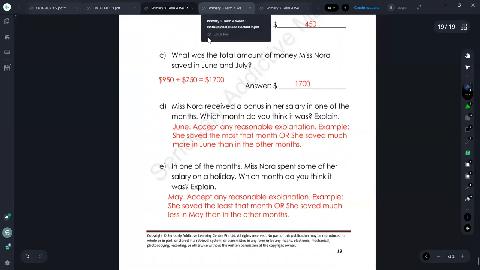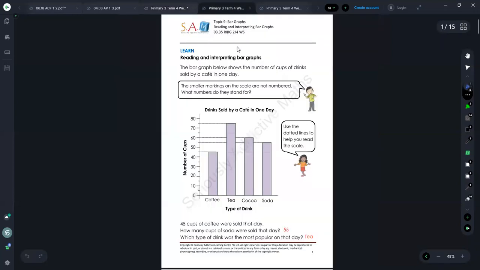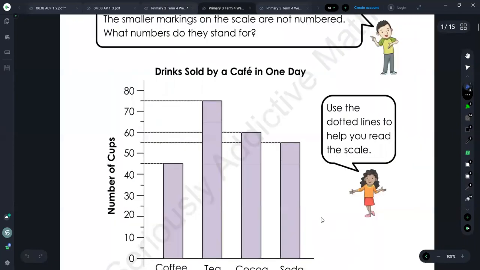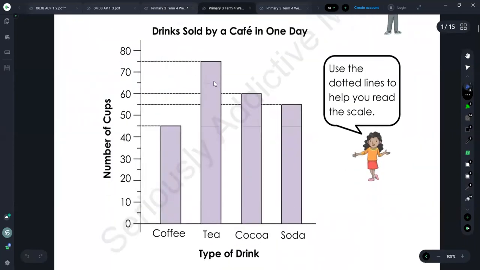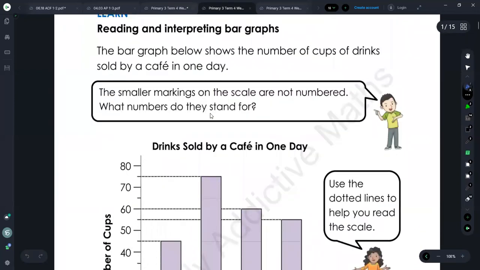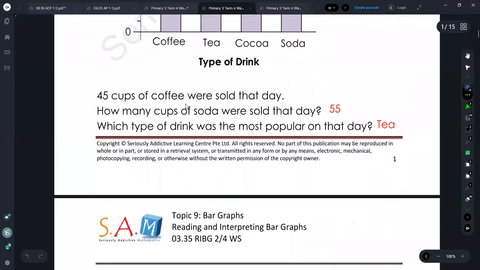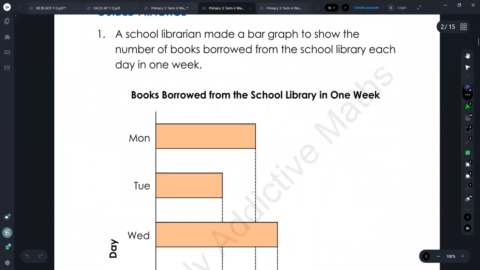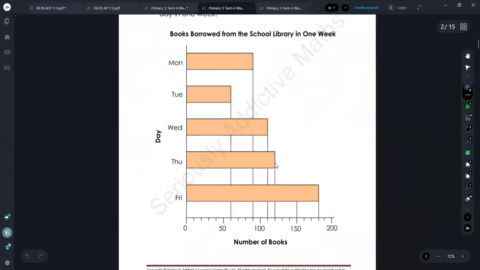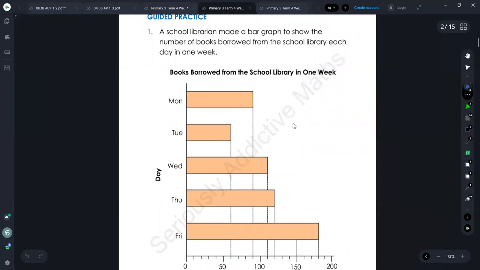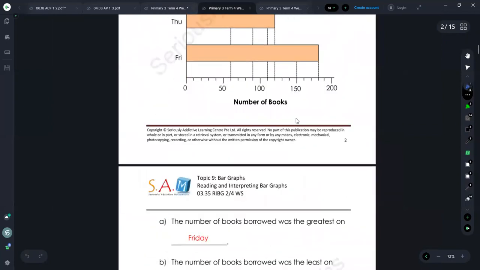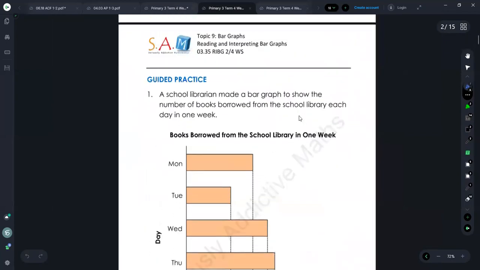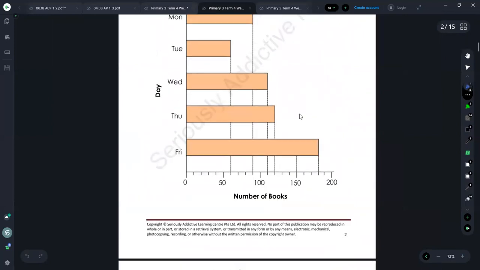Then we move on to the second booklet. For the second booklet, nothing different. In fact, it's the same thing that we would do. Again, use a ruler. Get them to read the graphs. After that, use a ruler and write down the numbers. It's actually quite easy. Get them to do the guided practice. This one is a vertical one. The axis is swapped around, so you can do one question like that as guided practice. But make sure that they write the numbers.